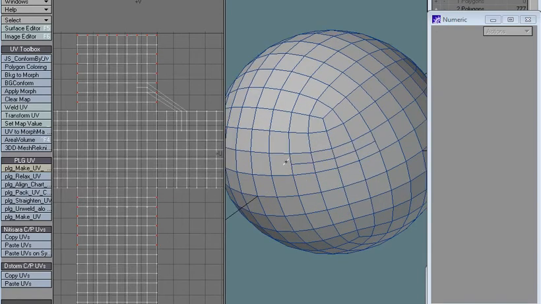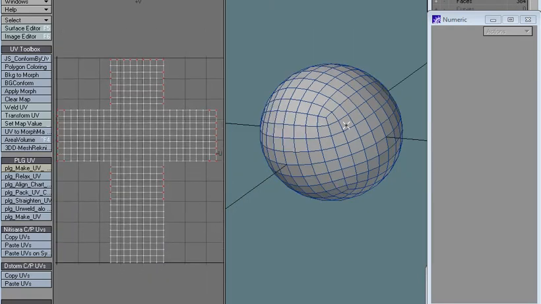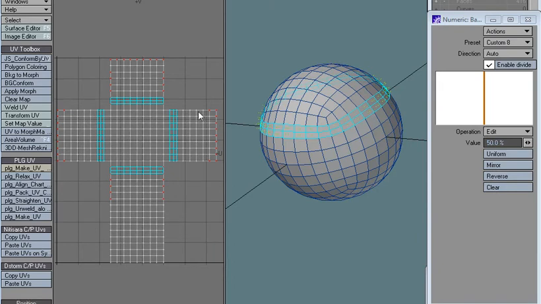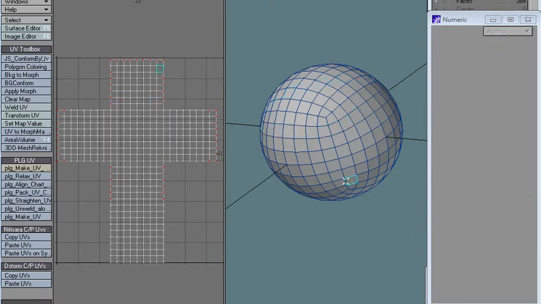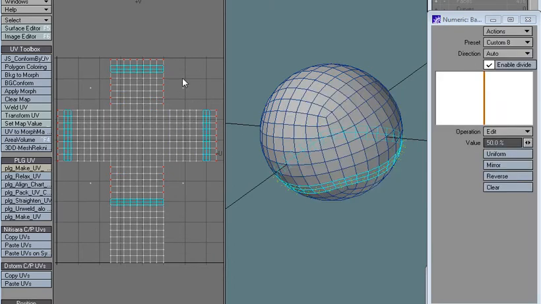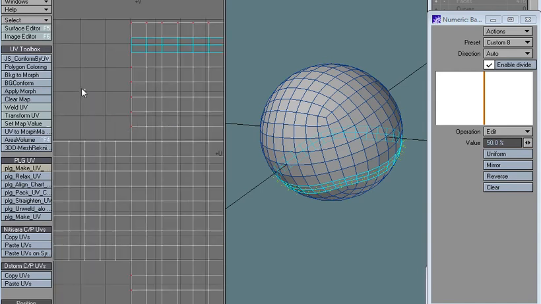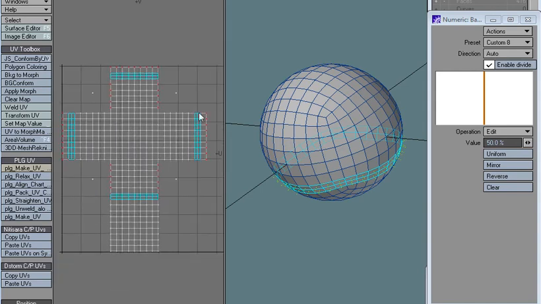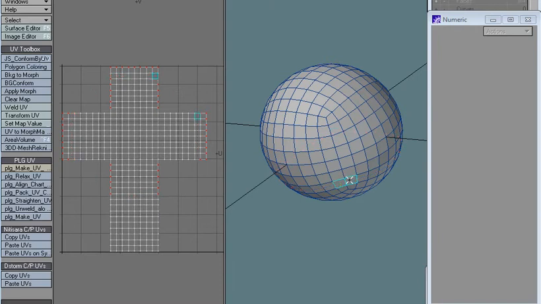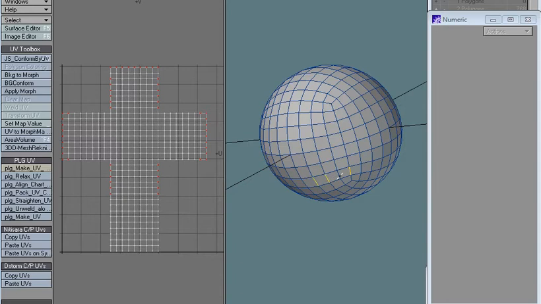I can use the connect command across a UV seam. Bandsaw Pro kind of respects the seams, although it makes some stray points, like seen here. But I can't stop the loop. So if I just want this loop right here, I can't.